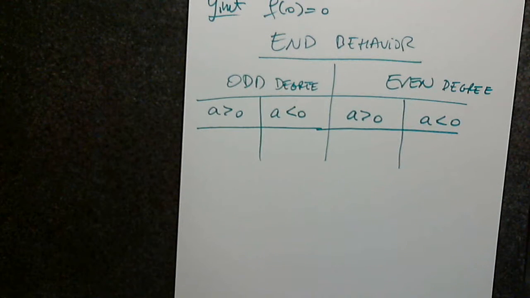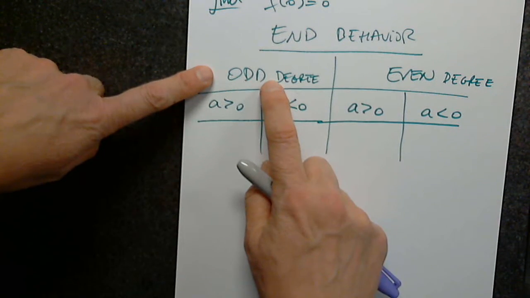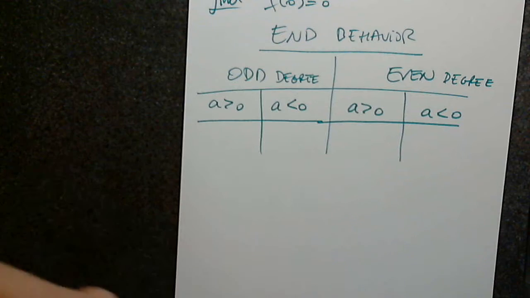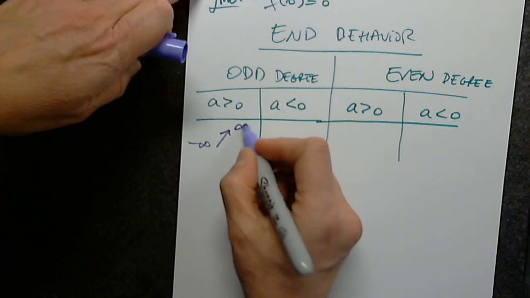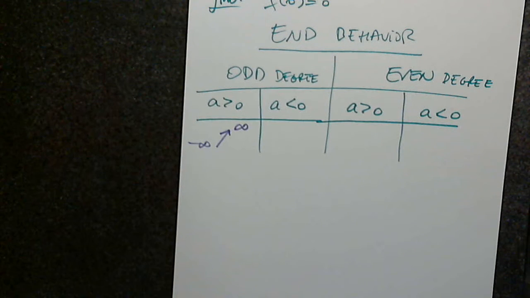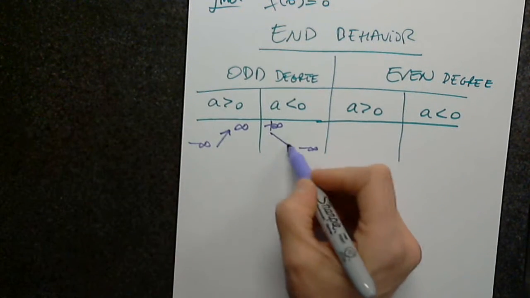Okay, so if the leading coefficient is positive and the degree is odd, it looks like the linear function. Odd degree will always be compared to the linear function, coming from negative infinity and going to positive infinity. That's a linear function with a positive slope. So it will start at negative infinity and go to positive infinity. What about if the leading coefficient is negative? Let's see. What will it do? From positive infinity to negative infinity. Very good. From positive infinity to negative infinity.